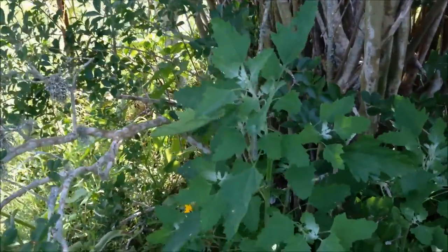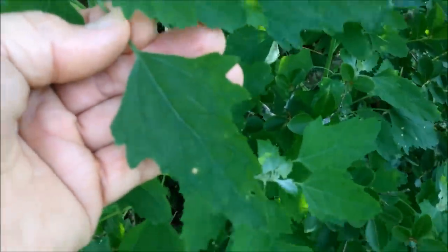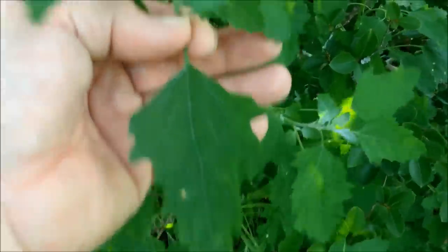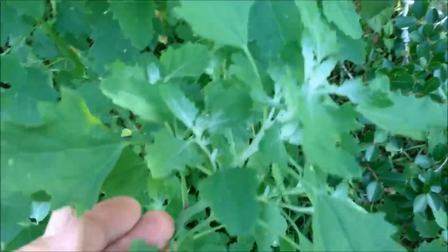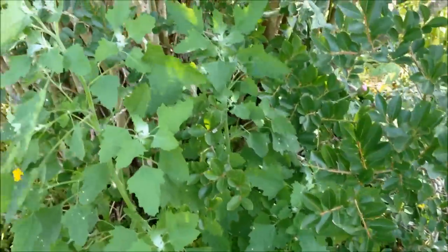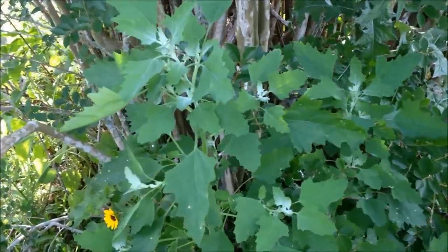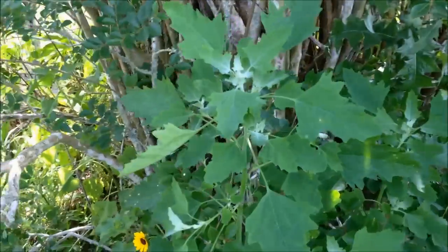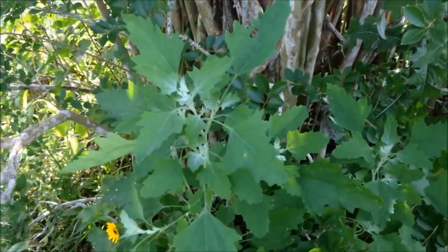And something else I've found — I've been looking for this for a while. Lamb's quarter. The leaves are shaped just like that. I just read on foragingtexas.com that it is high in vitamin A, C, K, and B minerals. The seeds can be ground up into flour and have a lot of protein. So that's an awesome plant — I've been looking for this one for a while.